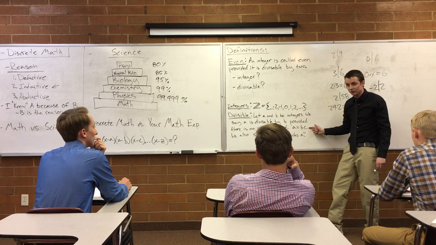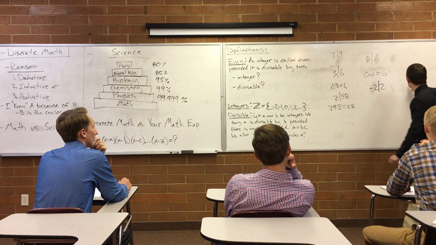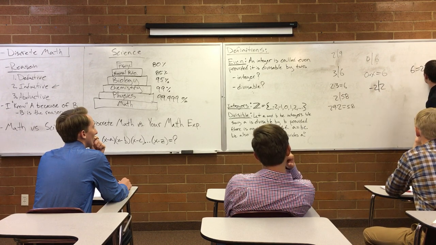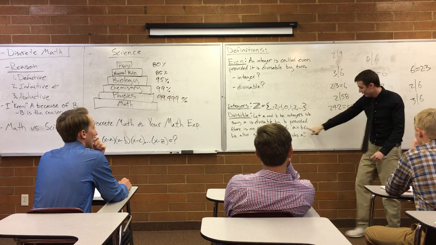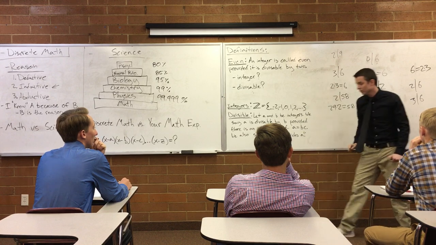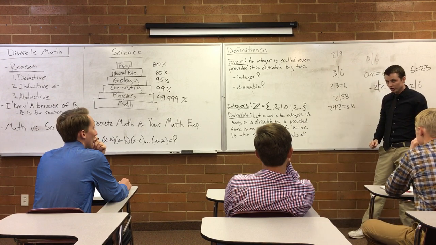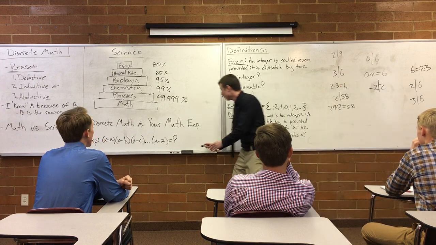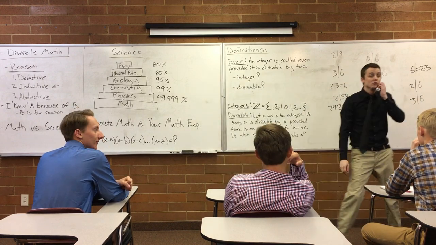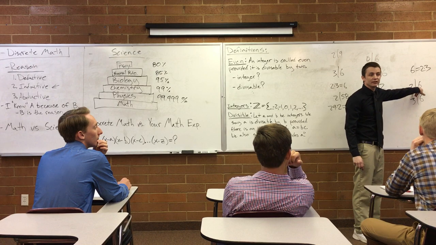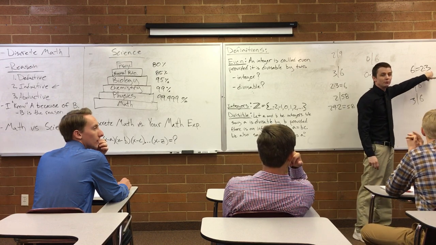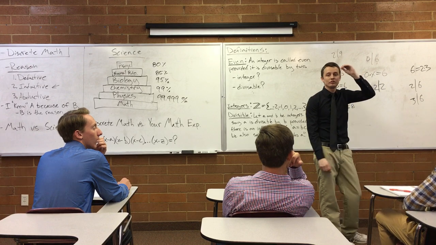That means A is divisible by B, or B divides A. It's logically equivalent to the statement. So if you're doing math and you say 6 equals 2 times 3, you can instantly say 2 divides 6 and 3 divides 6. That is the same statement as that. They're logically equivalent. That's what this is telling us. This is what we mean by that symbol. Good? Okay. Wait, that is not right. What? That is equivalent to that? 2 divides 6 is equivalent to the fact that there is some integer, namely 3. They capture the same information.